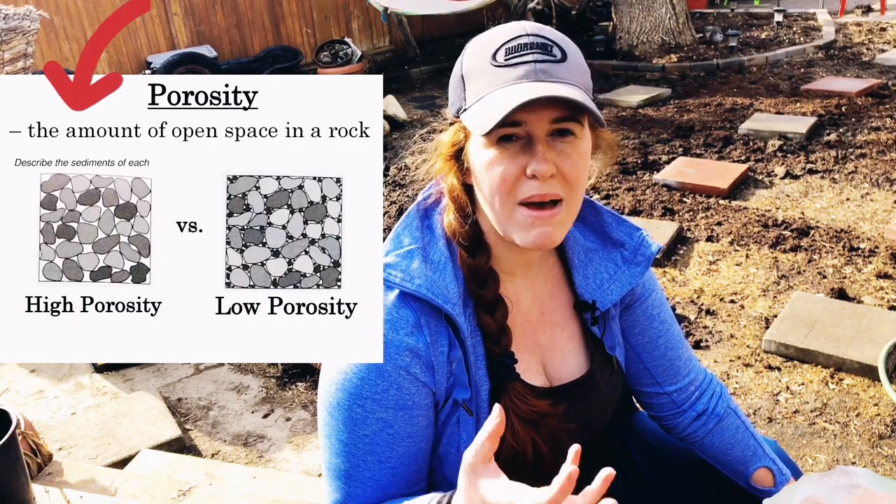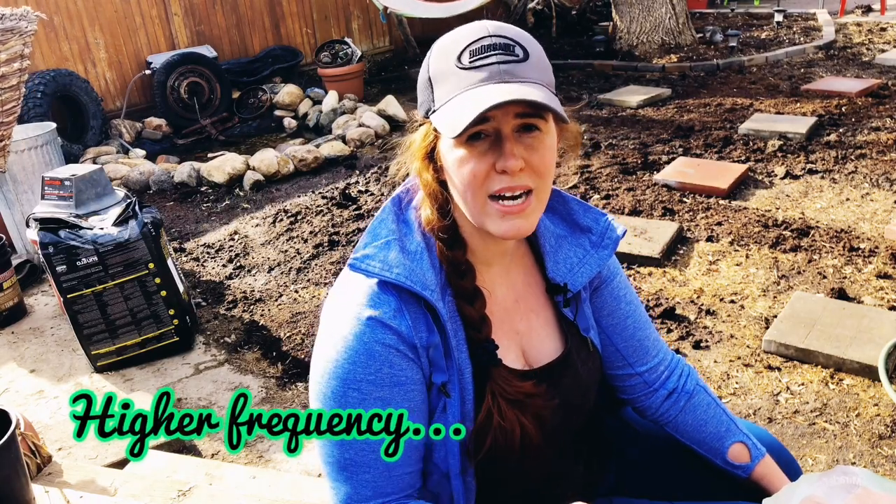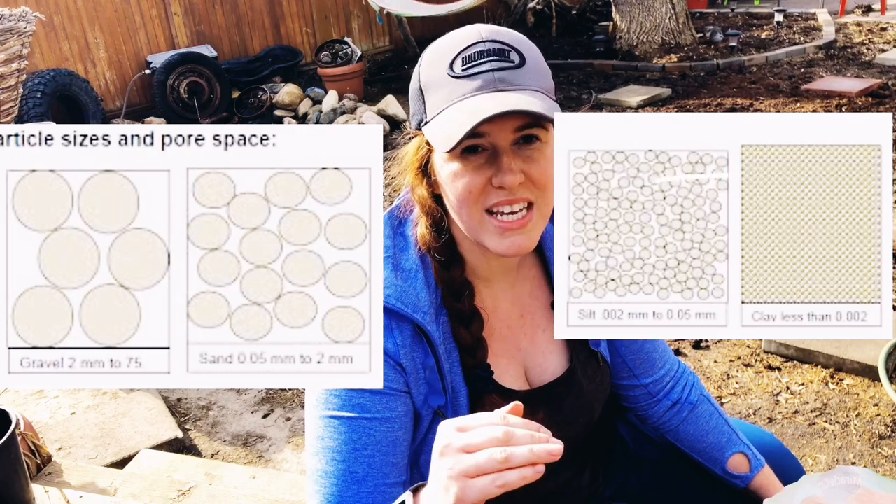When we do the squeeze test, we're looking for soil porosity — the amount of air and air exchange between pores. If the soil holds structure really well, the clay content or organic material content is very high, meaning soil porosity is very tiny but frequent throughout, giving us more capillary action and moisture retention. We want to avoid that. We want bigger air spaces, less capillary action, so the soil profile is reliant on gravity — water goes in the top and straight out the bottom.